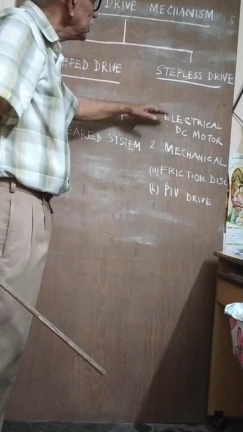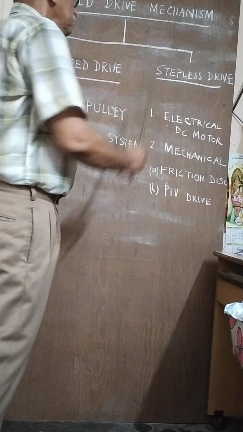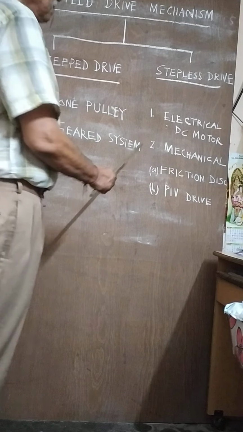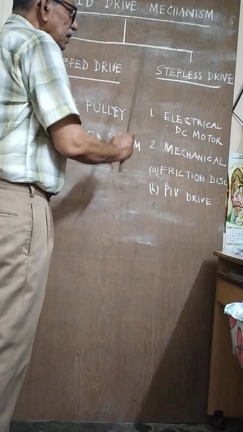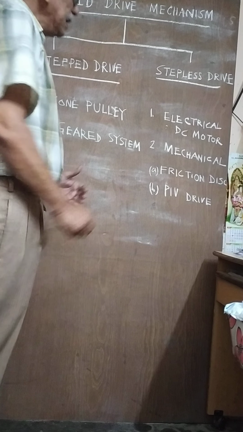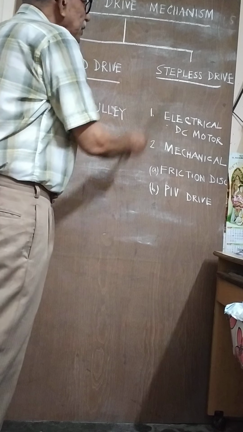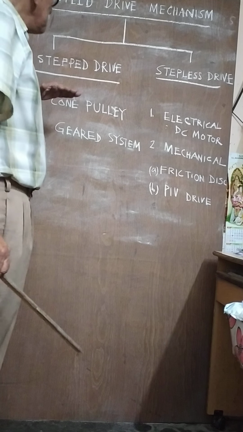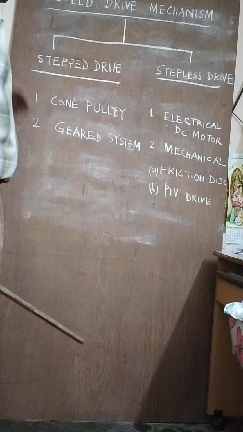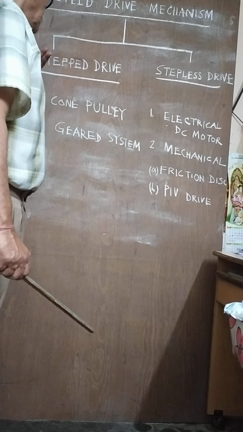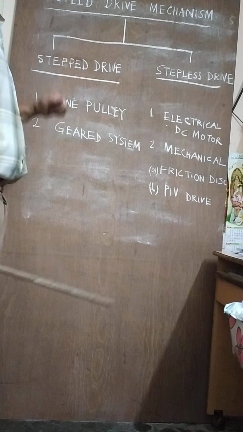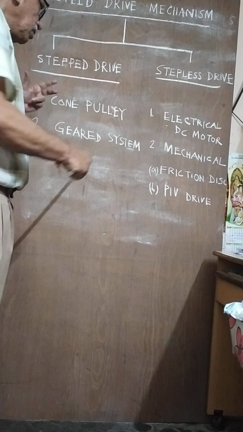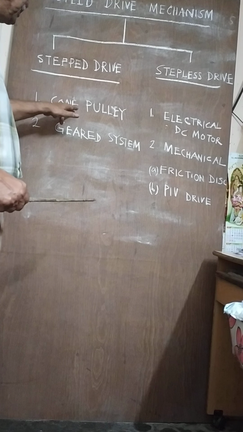And this infinite speed variability can be achieved, say, in an electrical system. A DC motor can have easier speed control, and we achieve infinitely variable speed by the DC motor drive. And here there is no speed loss. When we can achieve various speeds, the speed losses are less. I have defined what speed loss is. Speed loss is the difference between the theoretical speed obtained from tool-life consideration minus the actual speed set in the machine.